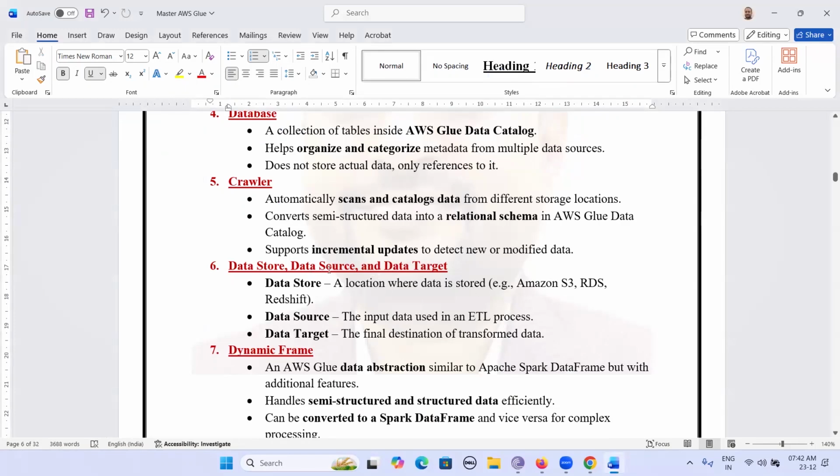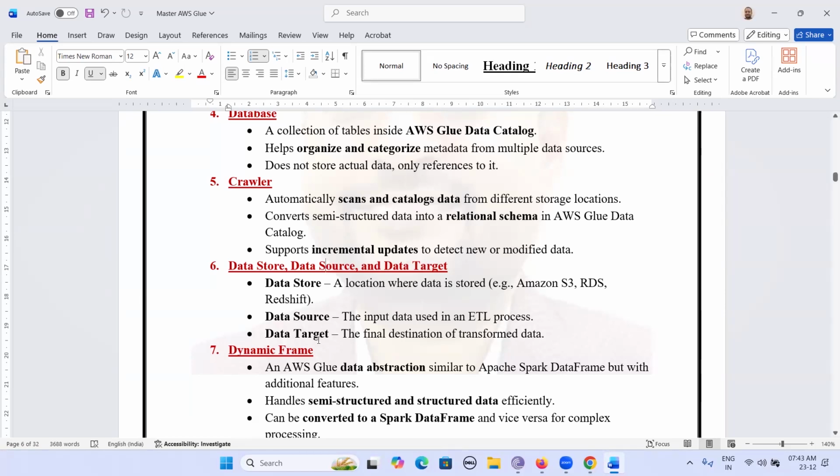First, data source. In a Glue job, we drag a source, right? That is the data source. And we drag a target, right? That is the data target. Data store means it's a location where your data is going to be stored.